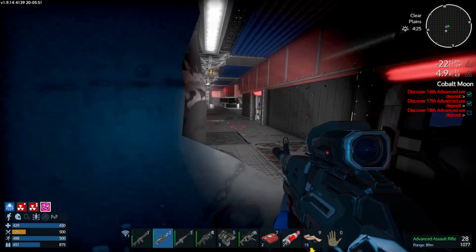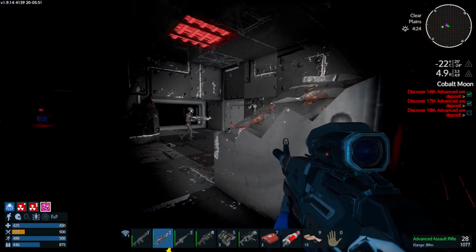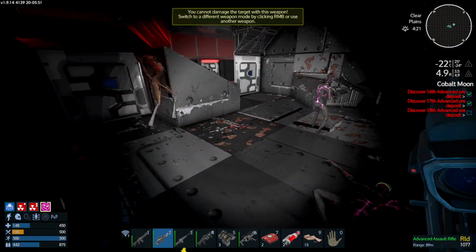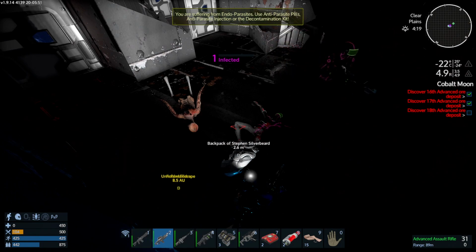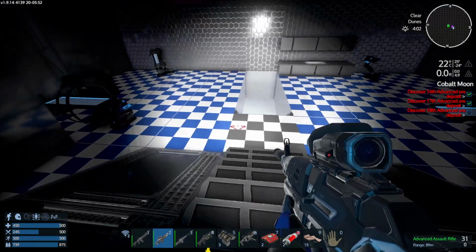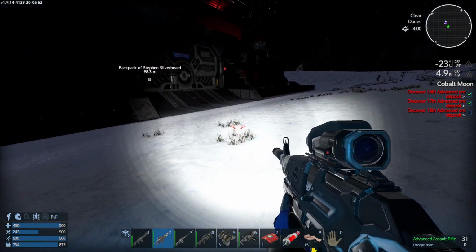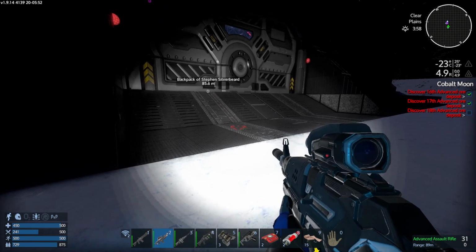I need this. Well, one thing, we've got rid of all the infections. Right, what we're going to do now is I'm going to make my way back in, but I'm not going to hike all the way round. I'm just going to use the back door now. I know it's a little bit of a cheat, but to be honest, with that room, especially if it's your first time, it can be painful.